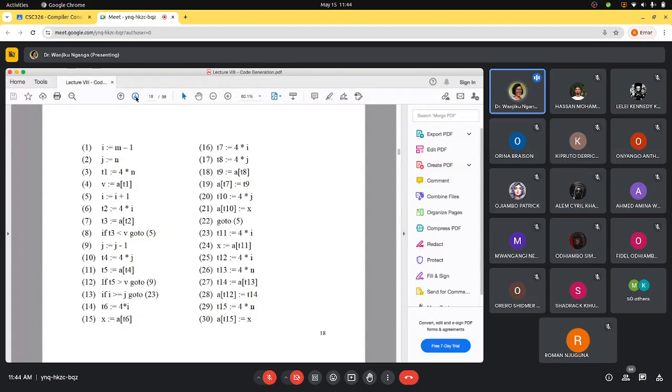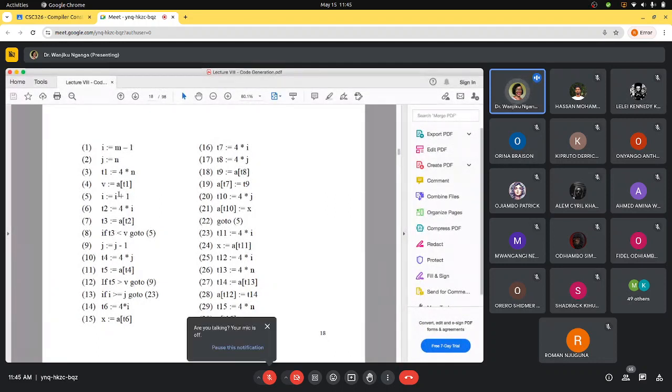The input is a sequence of intermediate code instructions. Here we have 30 intermediate code instructions, and what we want to do first is to identify the basic blocks. The basic block is made up of a leader and all the statements up to, but not including, the next leader. We've been given the criteria for identifying the leaders. We said the first statement in the sequence of intermediate code instructions is a leader. So in this case, of course, this is going to be a leader because it's the first statement. And then we said any code that is the target of a go-to is also a leader. So here we have a go to 5.